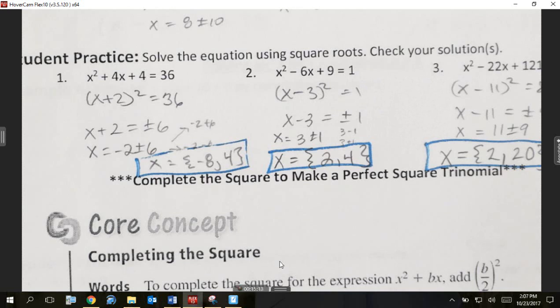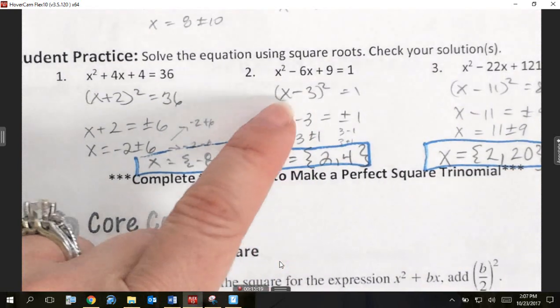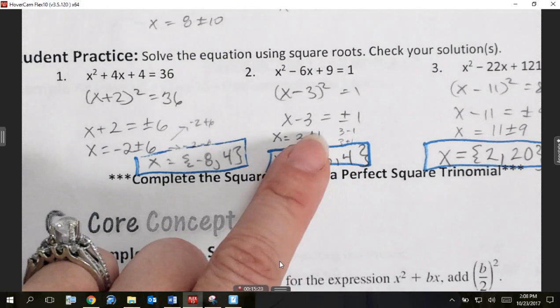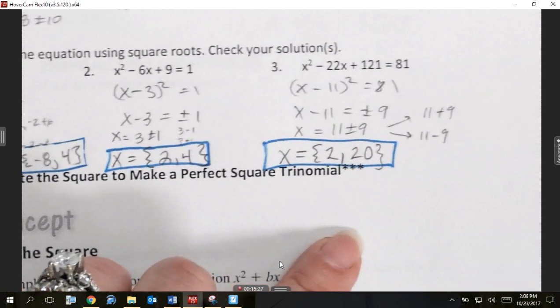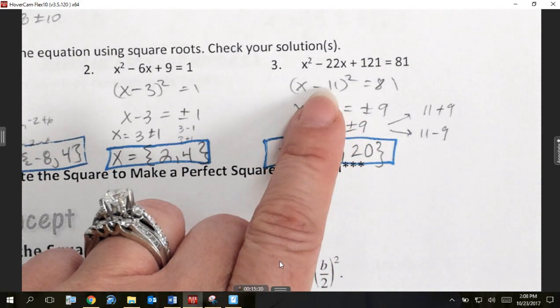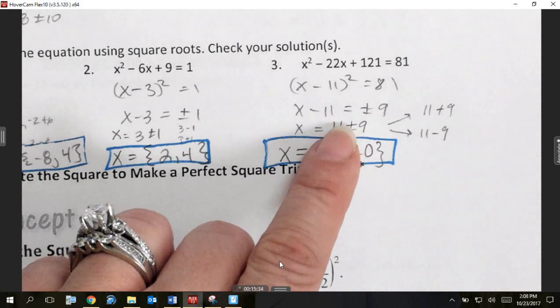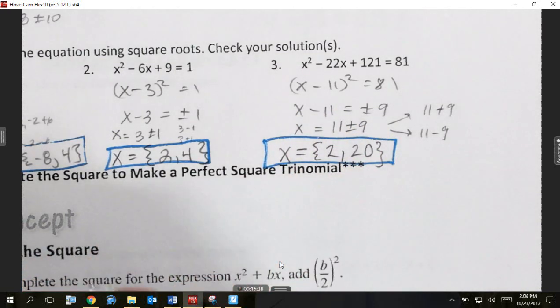And then for the middle one, we factored both sides. Or not both sides. We factored the left side. We got the square, then we square rooted it. So we got plus minus 1. Moved it over, 3 plus 1 and 3 minus 1. And then the last one, factored it. We got x minus 11 squared. Square root, plus minus 9. 11 plus 9, 11 minus 9 gets you 2 answers. Okay?